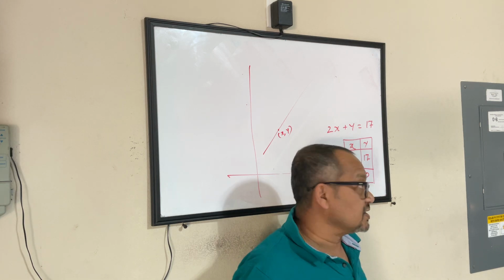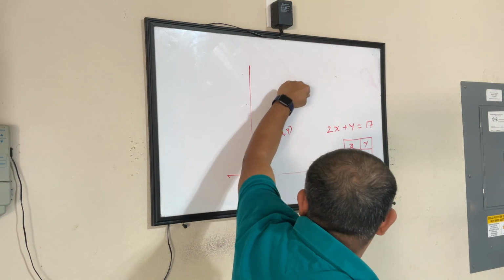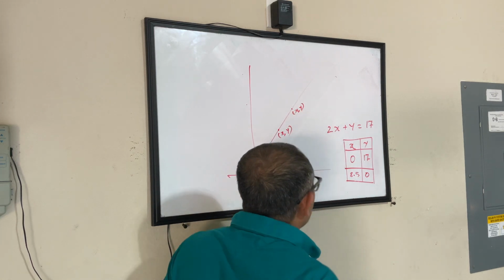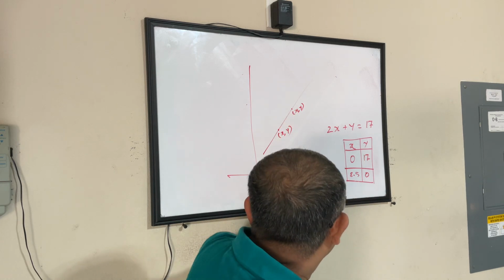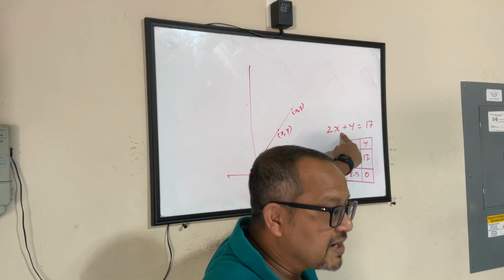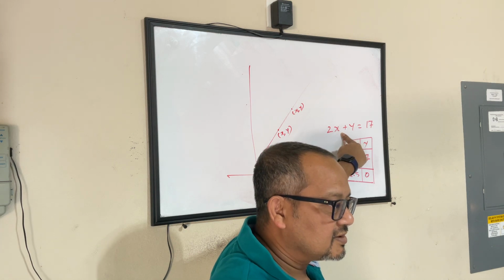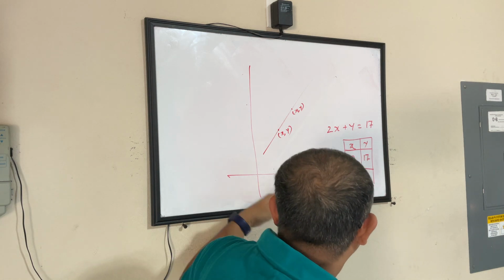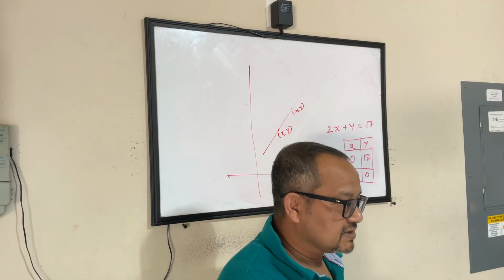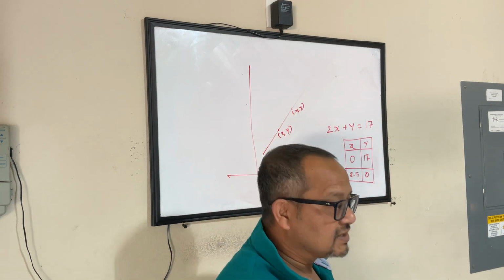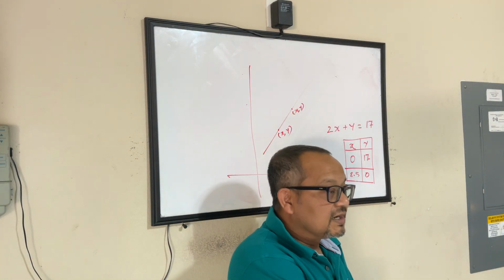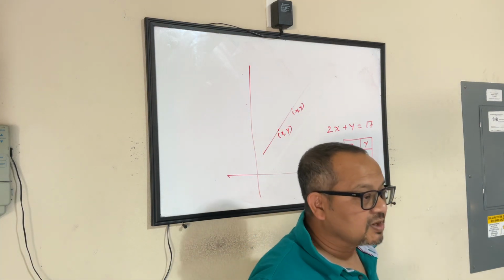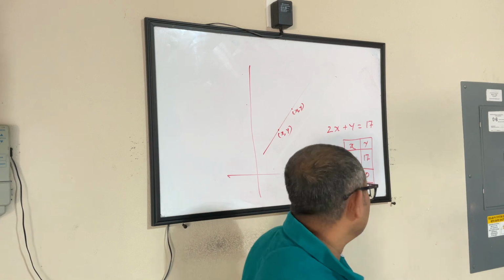What I'm trying to convey here is, each and every point that you see on the line has x and y coordinates. Meaning, it has x and y value. And each of those values are abiding by this contract. So, in a sense, whenever you have a linear equation like this, and that translates into a line for you, you are dealing with an infinite number of points, or in a way, an infinite number of solutions. You don't have one solution, you have infinite solutions if you have just one equation.